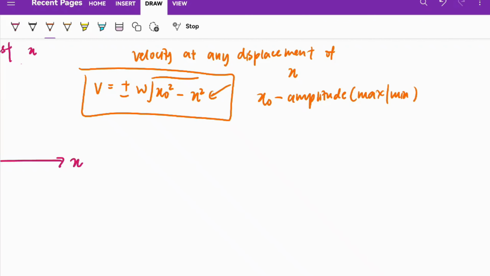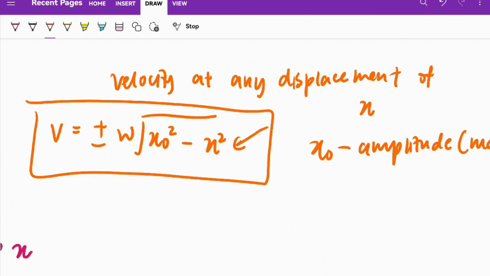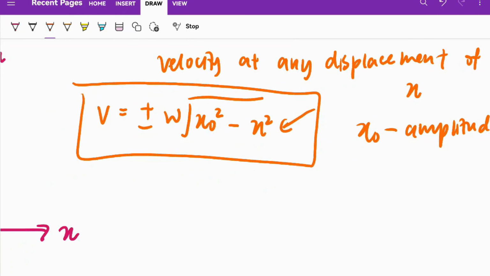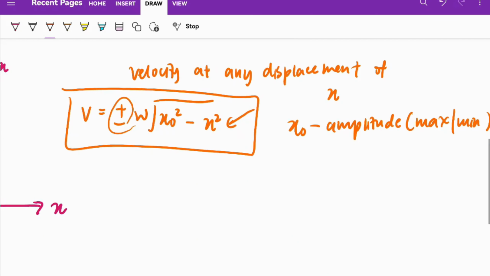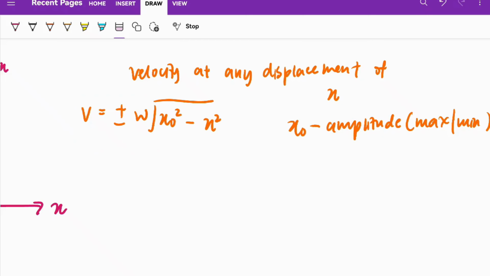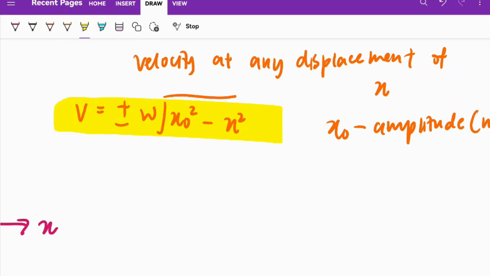Now I know you might be thinking, where in the world did this equation come from, because we've never seen it before, right? All we've been talking about is velocity against time, a cosine form of velocity. Now why suddenly is there a square root and also plus minus? Okay, so the derivation is not really required in A levels, but I will derive it for you in the next video if you're curious on how to get this. You need to use a bit of differential equation, but not as much as you need for the displacement with respect to time equation. But I will show you in the next video. For now, just know that this particular equation exists.